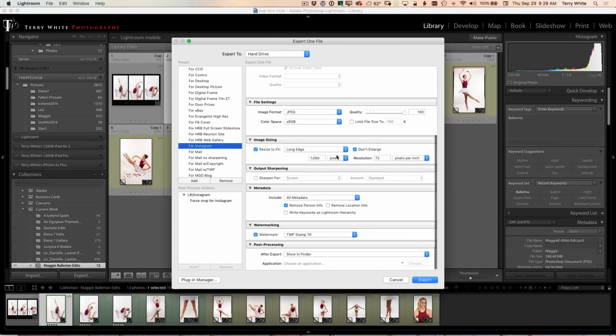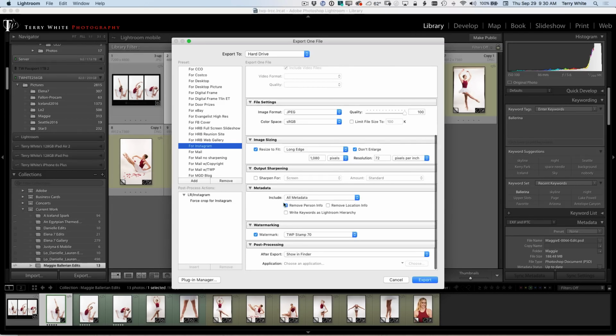Now here's the most important one. Instagram in particular says that their recommendation is that images be no bigger than 1080 pixels on the longest dimension. So Lightroom has a way to do that. You can do width and height, or you just go straight to long edge. So if it's a portrait, it'll be 1080 high. If it's a landscape, it'll be 1080 wide. If it's square, it'll be 1080 anyway. And so I say don't enlarge it if it's smaller than 1080 for whatever reason. If I had one that small, don't enlarge it, just keep it the size it is. And of course the resolution, 72 pixels per inch for the web.